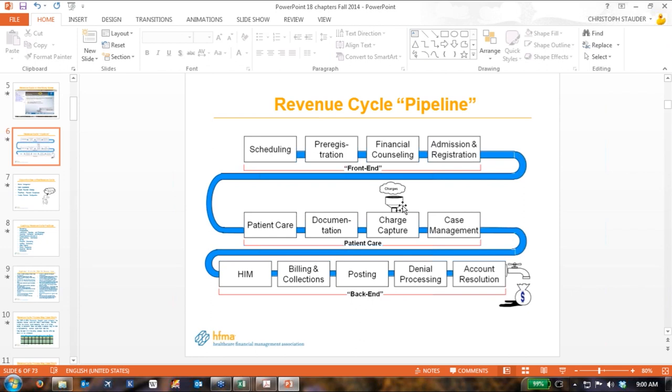Unbilled could be anybody that has charges even before they are admitted, like pre-surgery lab charges as an example, and it could include patients that have been discharged but where the charge process is still going on. And final bill then is a process that in the clock of most computer systems starts the moment the bill is generated, after HIM says we're done, it's coded, it can now go to billing. But in reality, the dividing line isn't so clear cut.